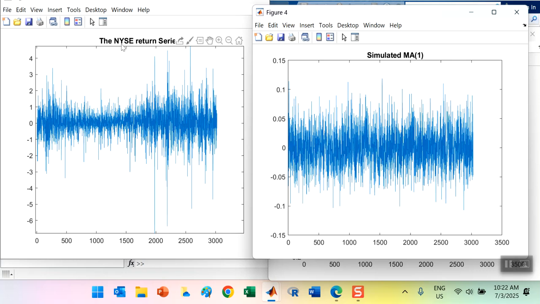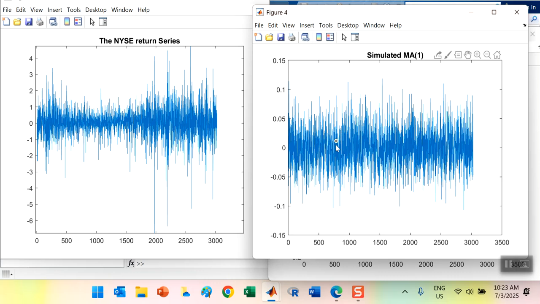But in financial time series, we're expecting a lot of extreme values. So if you cut out all these extreme values, let's say all the extreme values beyond ±2, then this graph will look exactly like this. But in financial data series, these extreme values make the simulated and actual values look quite different. So how do we deal with this? The normal assumption of your simulated value is not what we're expecting to see in the actual return series.